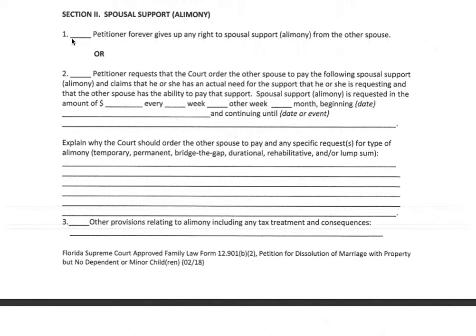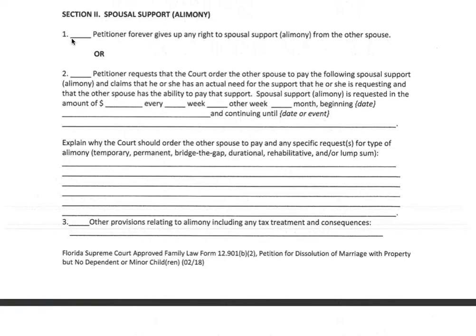If it's a short-term marriage, it's considered 1 to 7 years. So if you've been married from 1 to 7 years, the court may determine a short-term marriage, and you may, I say may because you may not be entitled to alimony. 7 to 17 years, you're considered a midterm, moderate, they call it midterm or moderate marriage, and you may, more likely than not, get alimony. Again, you have to meet the requirements that you have to have a need and the other person has the ability to pay.